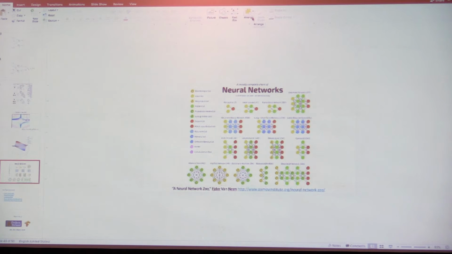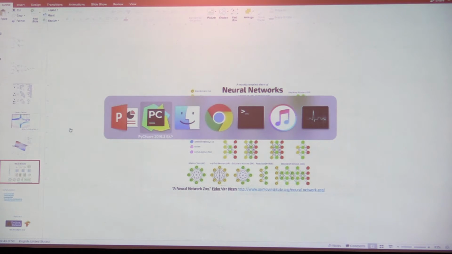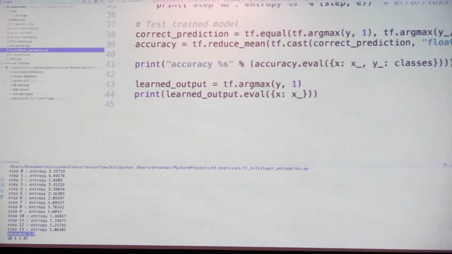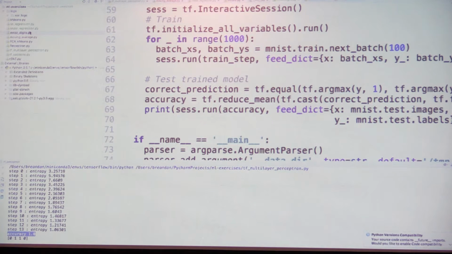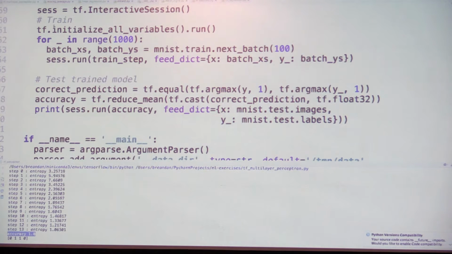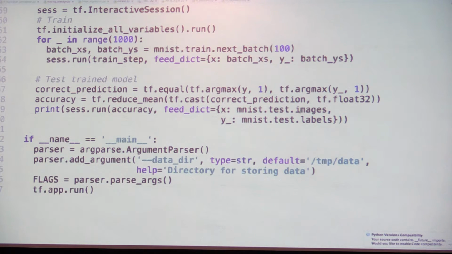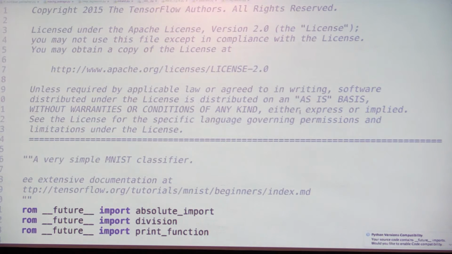Okay, so let's take another look at something a little bit more complicated called MNIST. MNIST is a task that's used to classify handwritten digits. Handwritten digits are very useful. They come in lots of different shapes and sizes. And it's an open data set. You can get it from Yann LeCun's website. He developed this training set, and it has all kinds of labels for you.